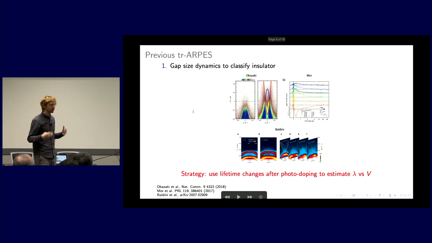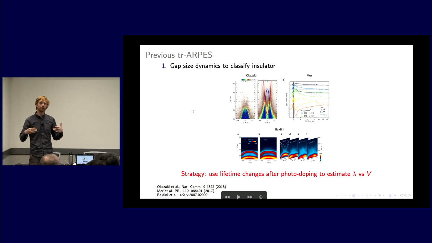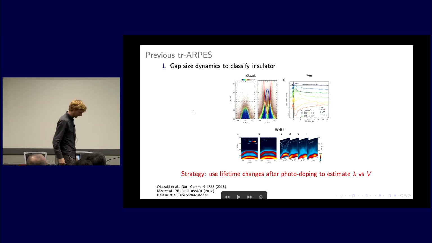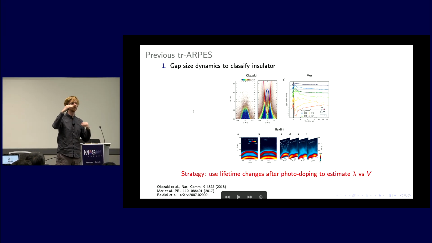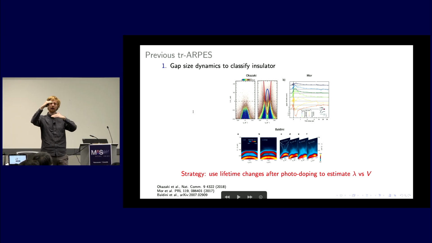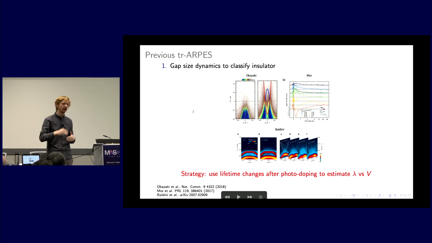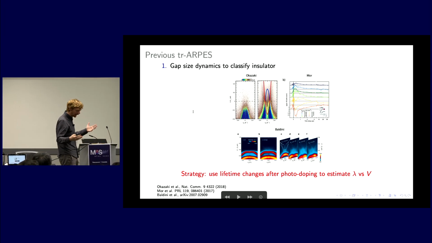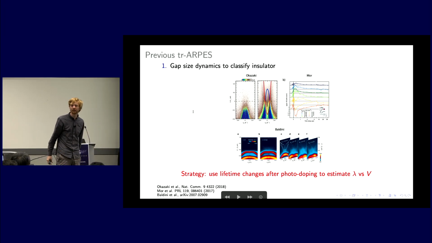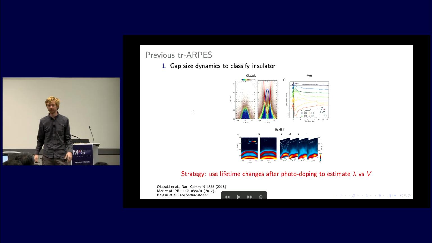So, what was the previous mindset in the field of photodoped insulators? Basically, the idea goes something like this: I photoexcite the system. I check how fast the gap evolves, right? And if the gap closes on a time scale much faster than the lattice time scale, then this has to be an electronically driven transition, or vice versa.